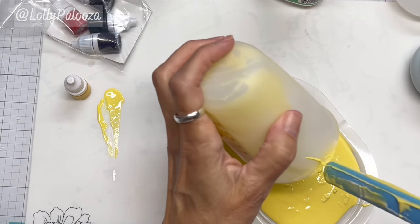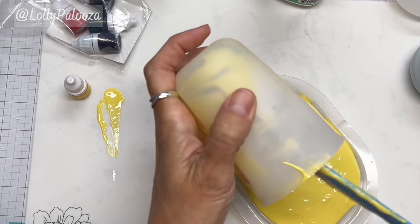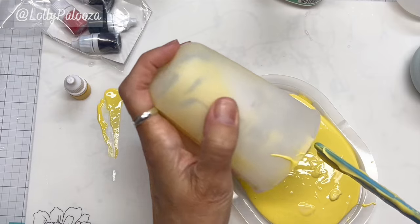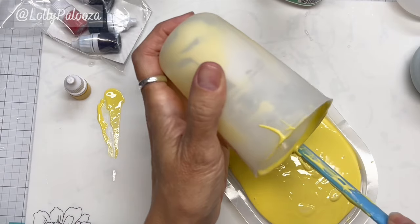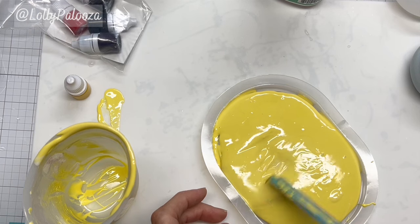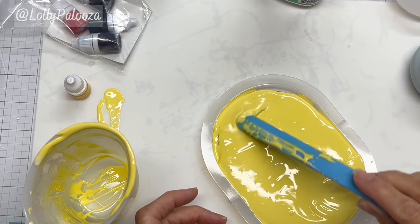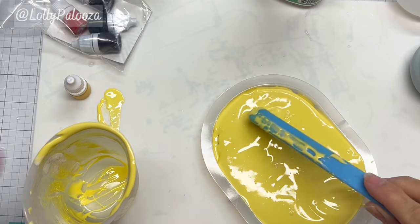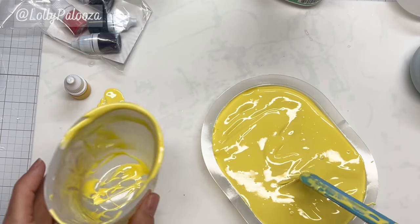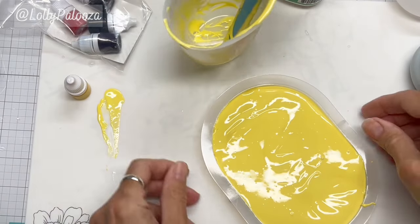You know what I would say? I think next time what I will do is I will round this up. So if I see I have 70 grams of water, I might make it 75, just because I want to make sure that I have enough product in here, because it looks a little shy for me compared to what I had my water level at, because some of it's left behind. So clearly we could easily add to this, but I'm not going to mix more.